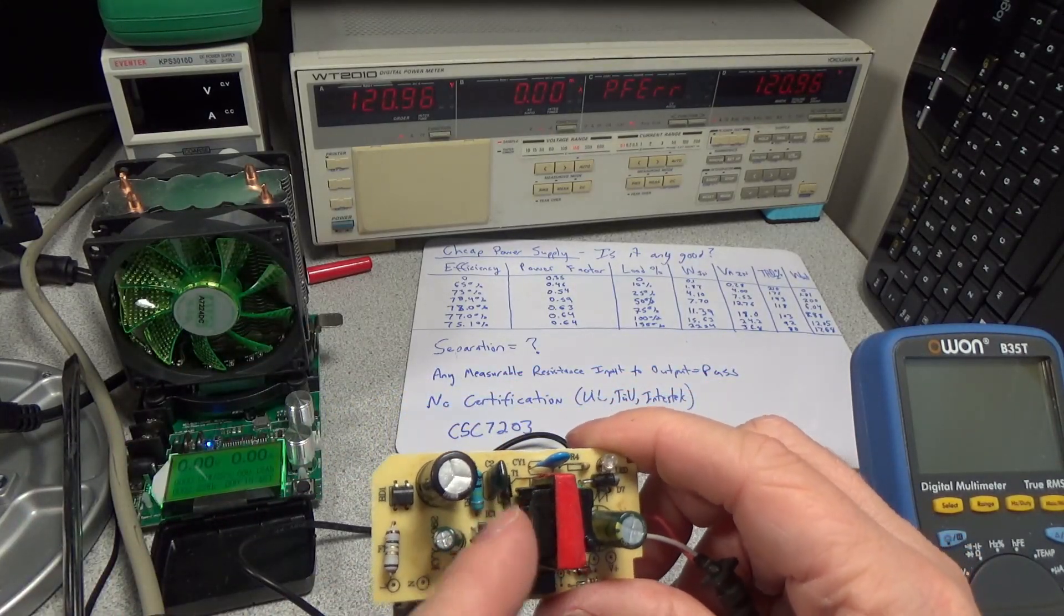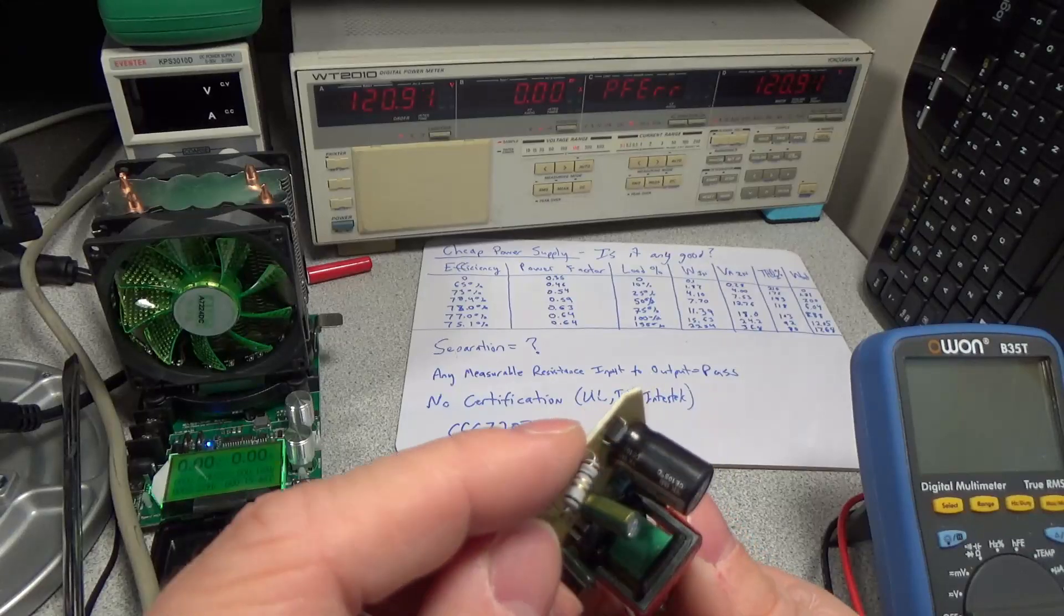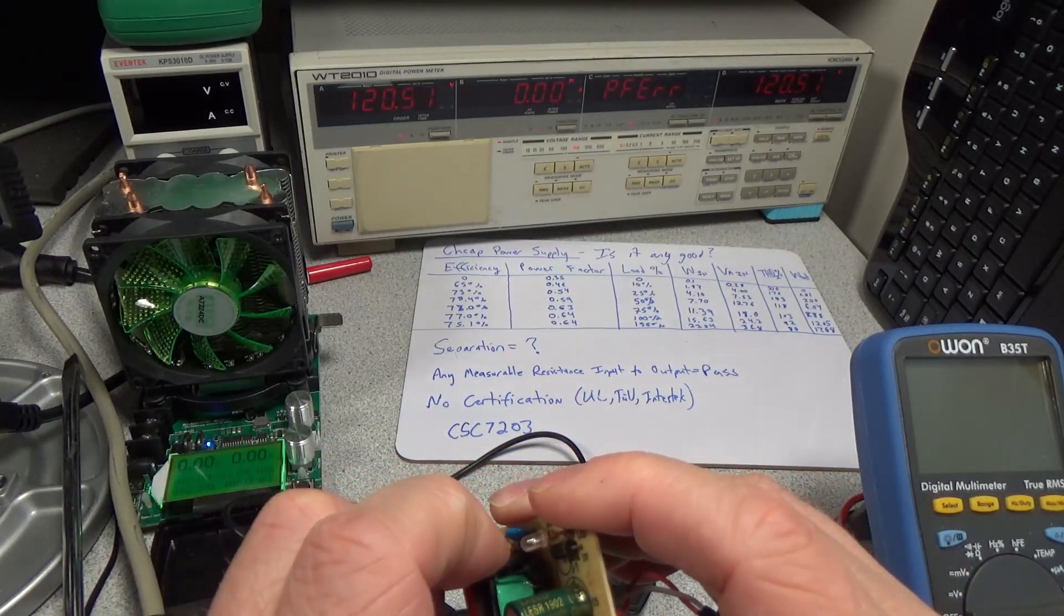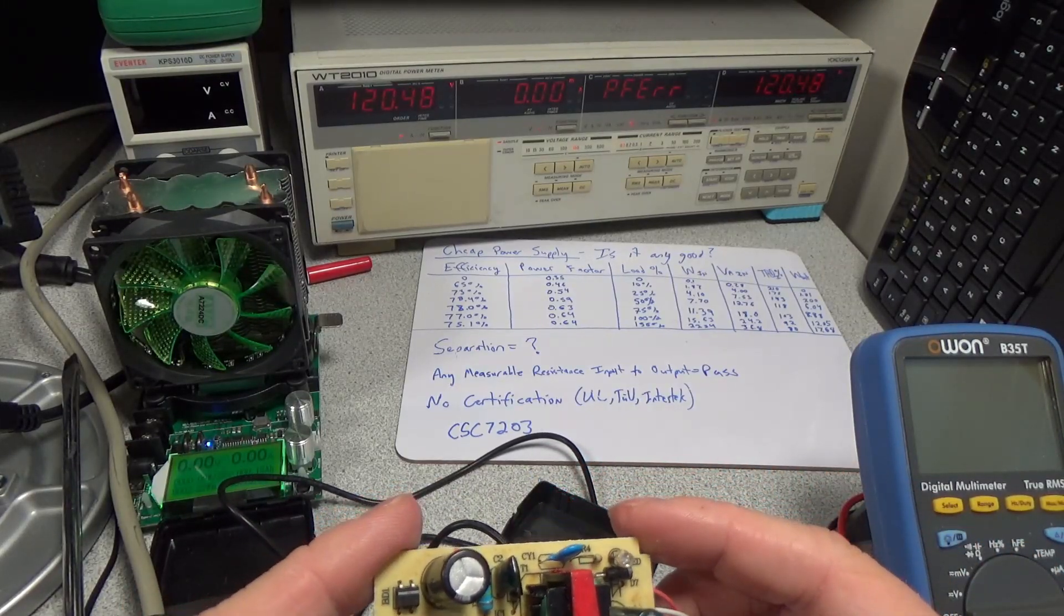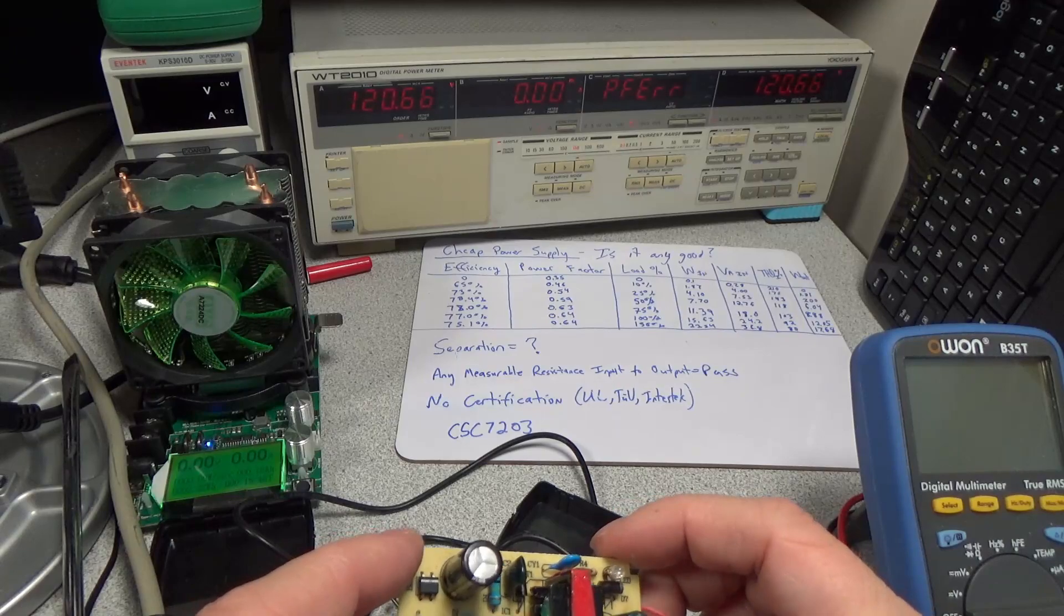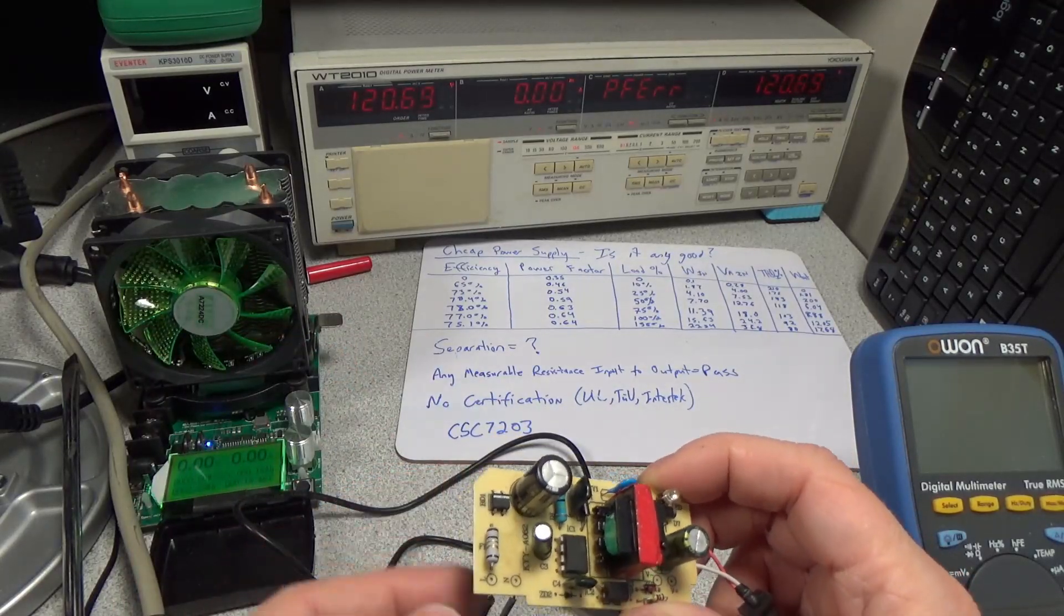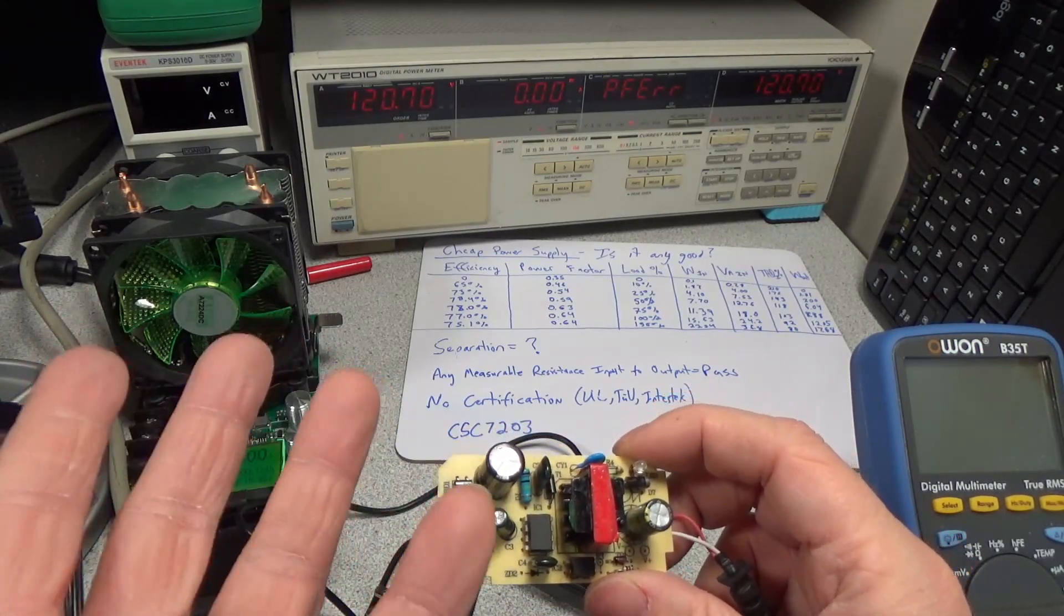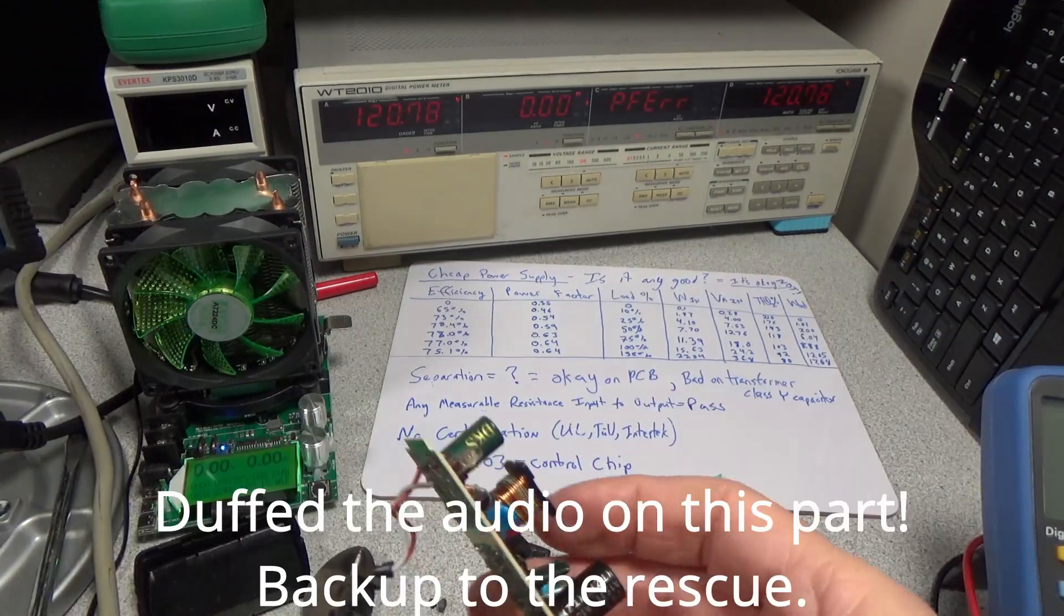Let's see that transformer and the one question we have is what's the separation on this transformer. So I might sacrifice this in the name of science to see if this is really a halfway decent power supply or not. I mean overall it's definitely very very cheap and there's nothing in here. It certainly doesn't have some of the protections you'd see on other power supplies. No line filtering at all whatsoever, so all that harmonic, the high harmonic content we saw, just goes right back out through the circuit.